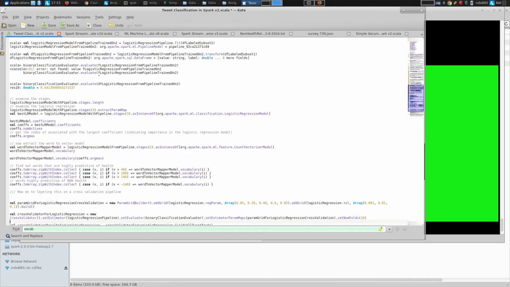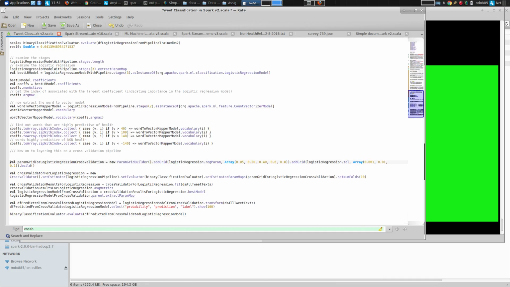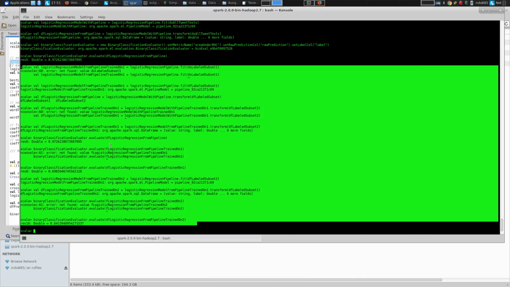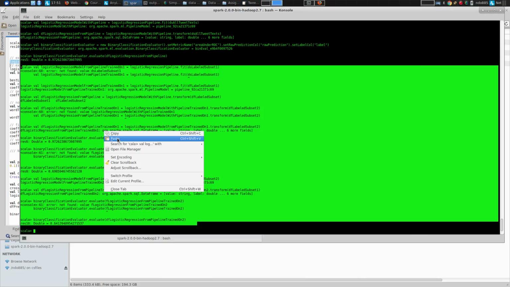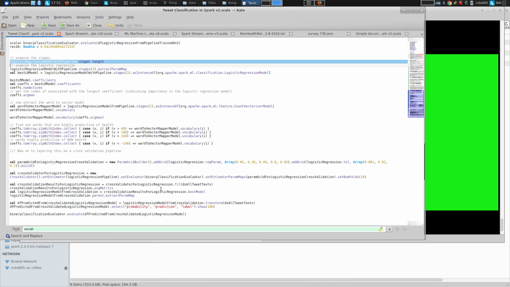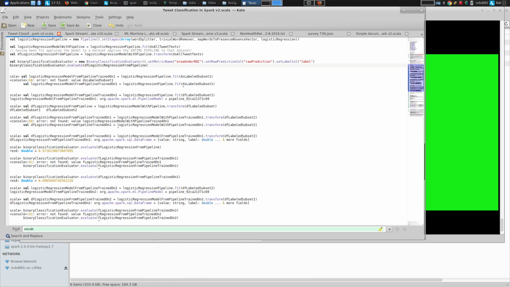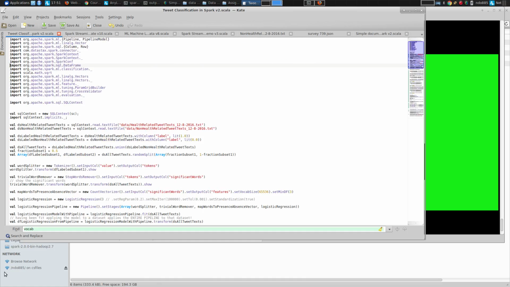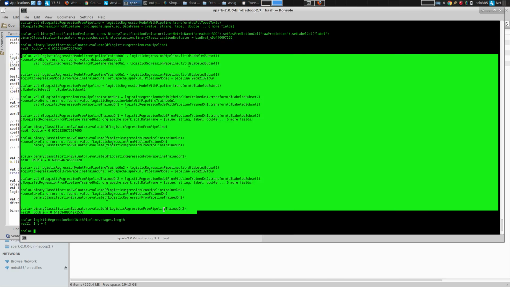Let us go in and define, actually, before we do that, let's go to the one that we created first, logistic regression. This gets to Scott's question. The very first one we created, logistic regression model with pipeline. That was the one we created with all of the data. We fit it to all tweet texts and had that 97% accuracy.